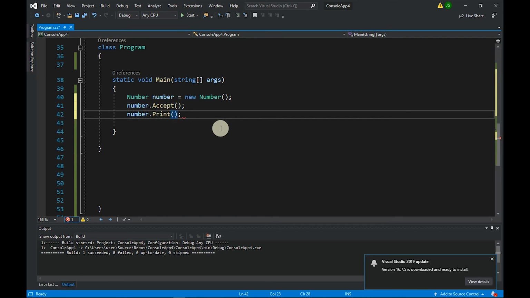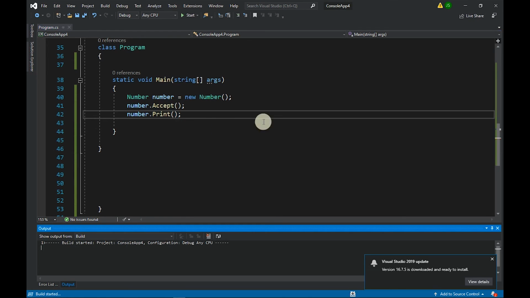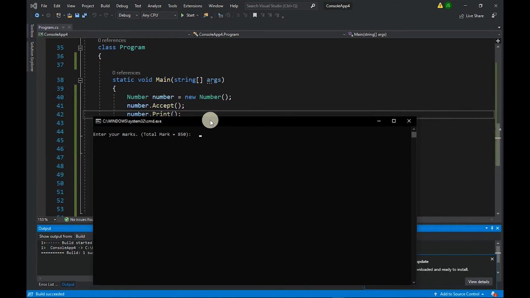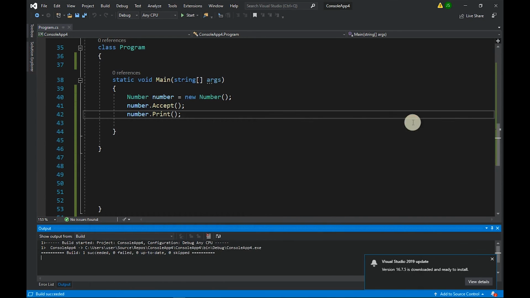Okay, so now if we compile this and I enter my marks, because I'm a lazy student, I got 16, and then: sorry, you have failed. You see now, but the main thing is that everything is being executed by the main method.